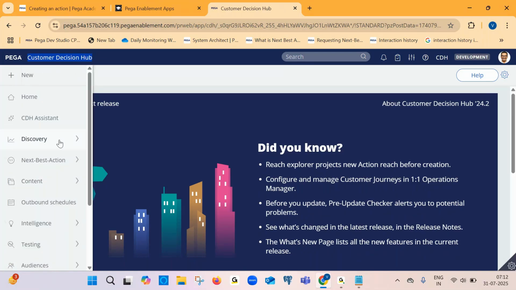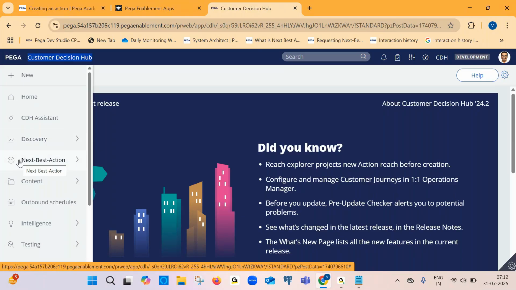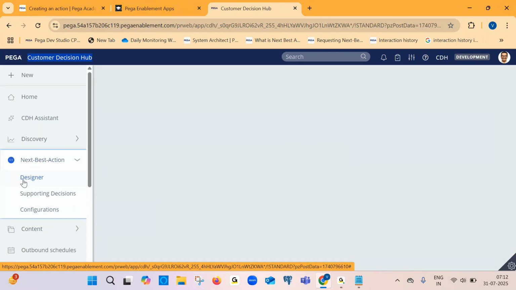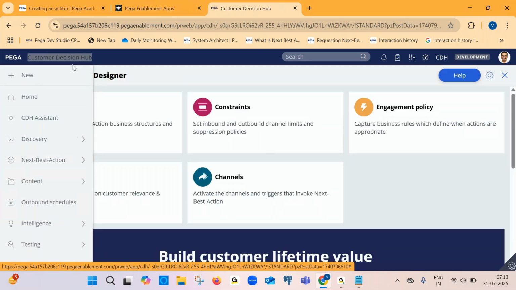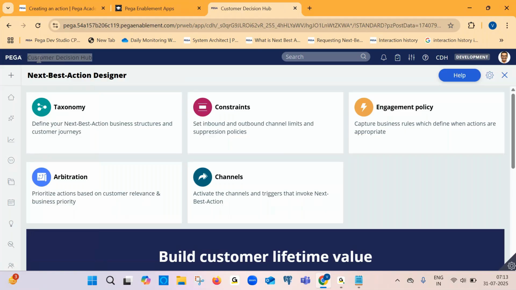What are those? Here we have a separate tab with One-to-One NBA. If you expand this, it is NBA Designer. This is also one inbuilt framework feature available with the CDH portal.